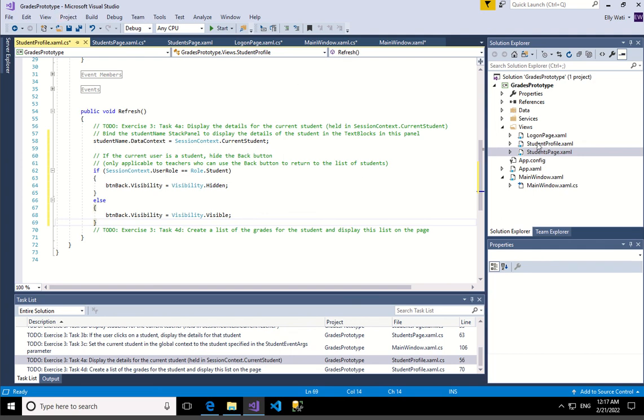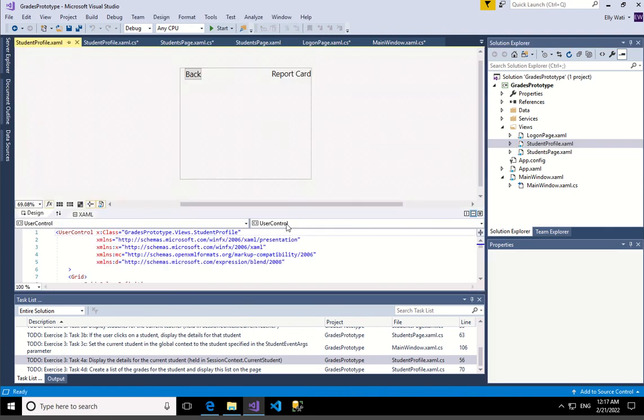Under the view, let's take a look at the student profile. Okay, student profile is where the information about the student will be displayed. Before that, in the XAML editor, you need to bind the first name to the first name property. So the first name text block from your previous sessions to the first name property of the data context for this particular control. So find the text block first.